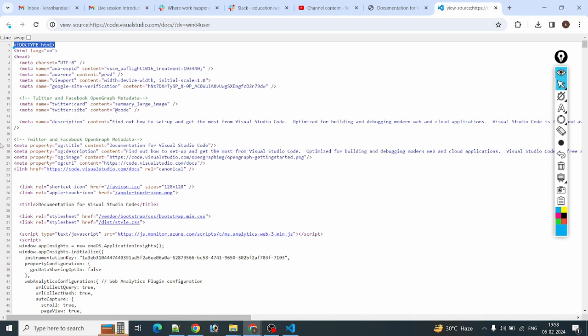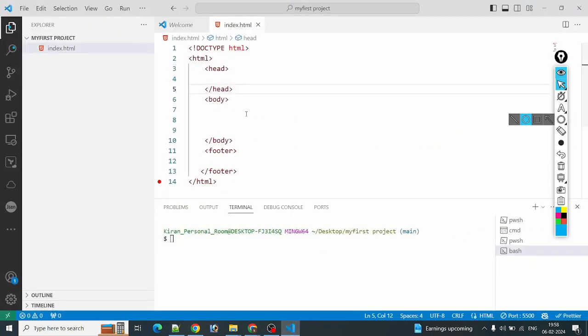So we must maintain and declare this doc type. Some developers will tell you, hey, there's no need, even if we don't declare it the page will work. But it is recommended, though some people will not recommend it. If you observe any professional web application or website, you will find this tag. You must use the doc type at the top of our page. It is very powerful, because the browser understands that this is an HTML5 page. So for that we are declaring the doc type tag at the top of our page. This is the basic syntax of our HTML.